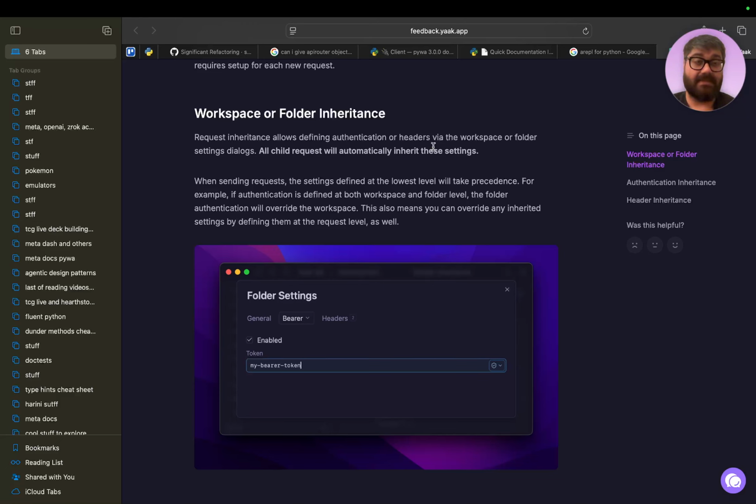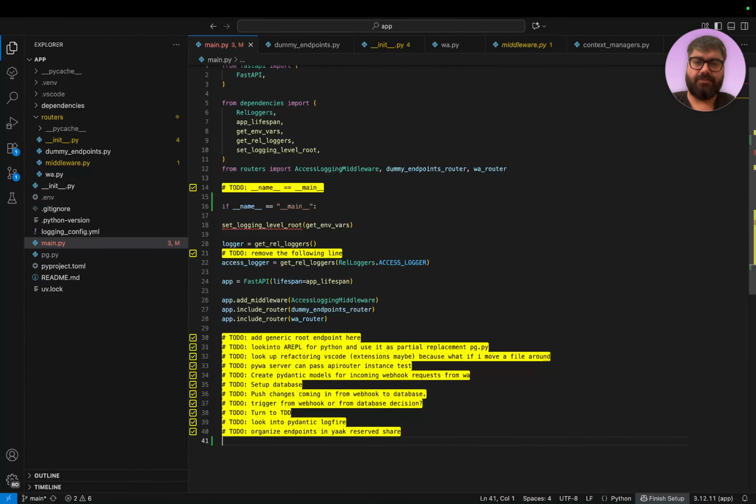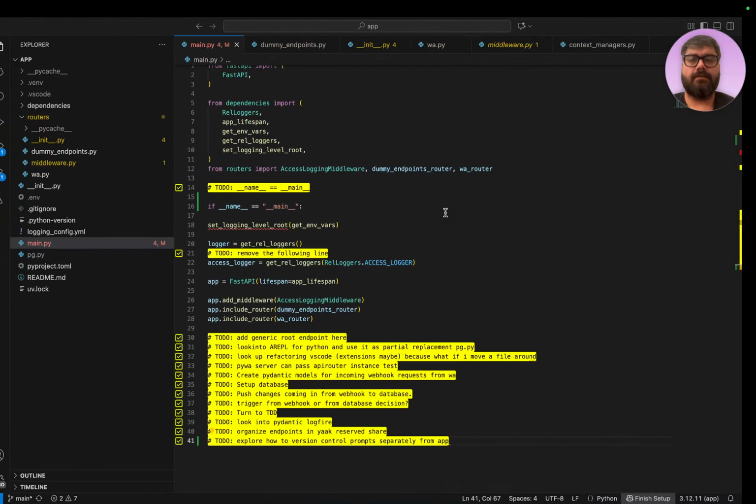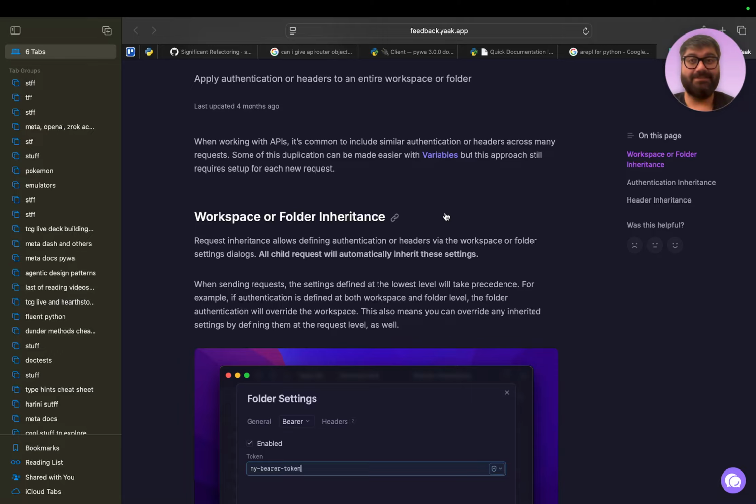Yeah, I don't know, man. Yeah, I don't want to ignore my prompts though. Because I do want to version track my prompts. How do I do this? It's a good question. I'm gonna add it to my to-do, just as a generalized exploration. Explore how to version control prompts separately from app. Yeah, that's a good one, I think. Let's see. Just adding more to-dos. Yeah.